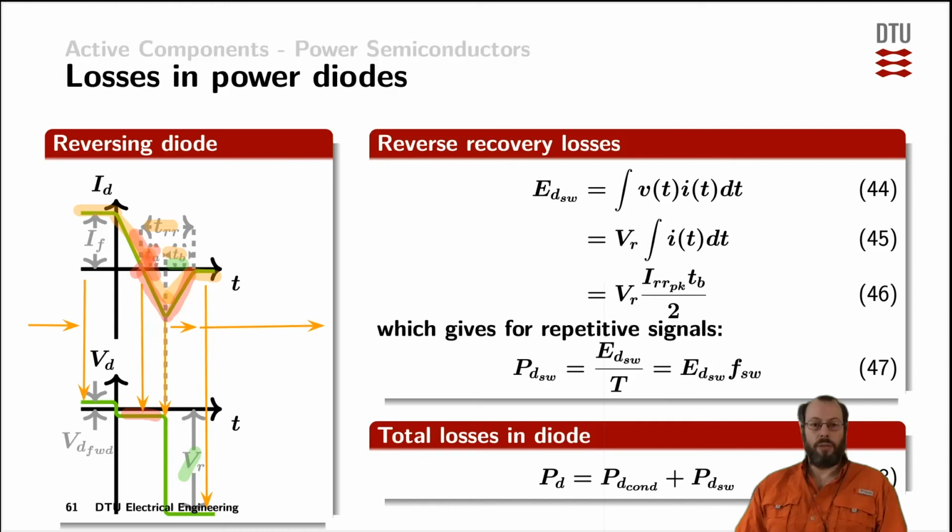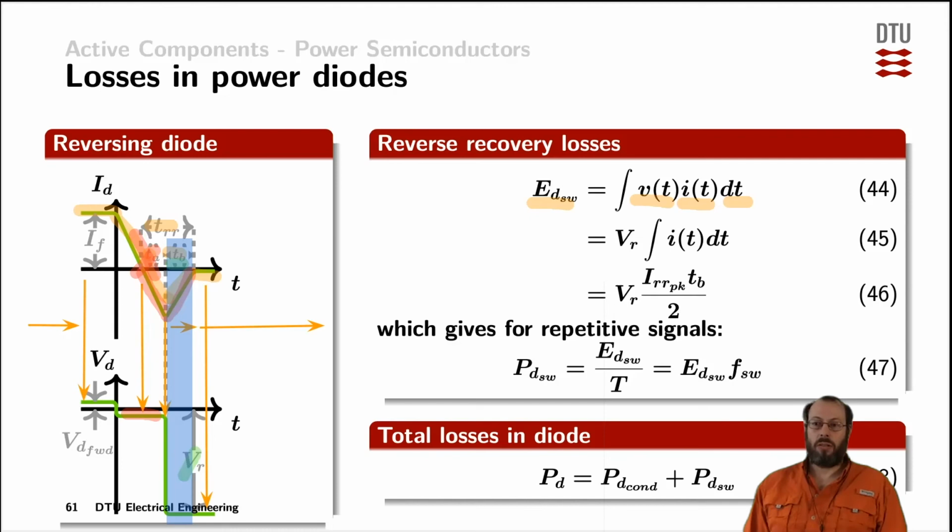Now, using the same physical principle as before, we can multiply the voltage at an instantaneous time t across a component with the current through that component at the same instantaneous time t, and integrate over the time t to derive the energy in that component. Now, remembering that we only focus on the time interval called TB, we are only interested in the waveforms covered by the blue box over here.